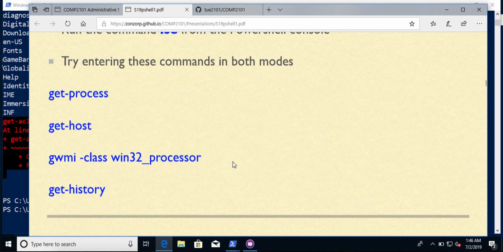When you run the command get history, it's pulling back the history of commands you have been running in your PowerShell process. So those two lists will not be the same between the console window and the ISE window. As a matter of fact, it would not be the same between two separate PowerShell console windows or two separate PowerShell ISE windows. They each have their own history.